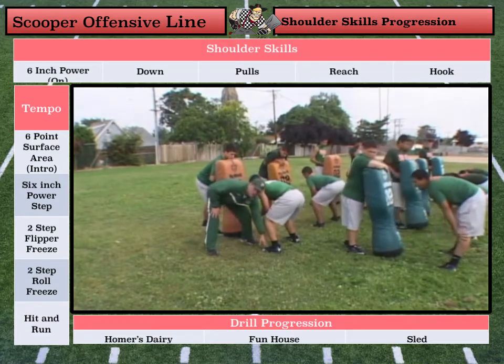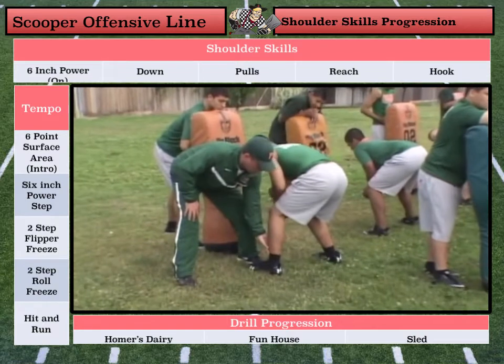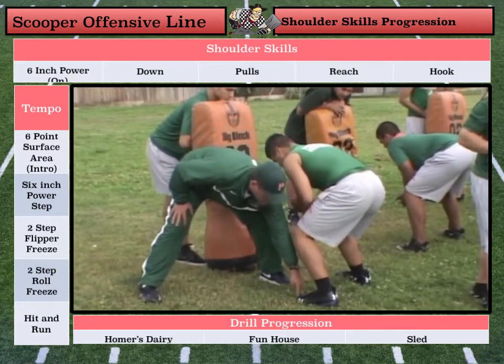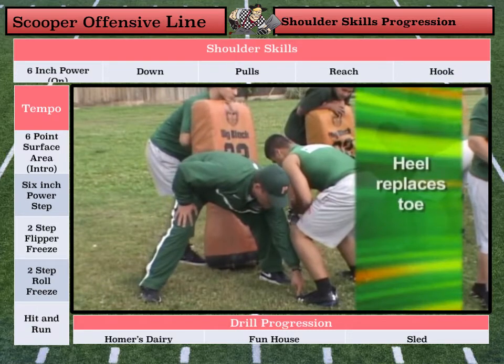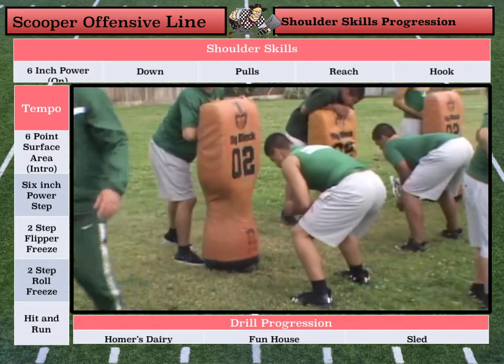What we really preach is right here, and it's basically a 6-inch step, but what's easy for the kids, good, is heel replaces toe. Going back. If you can see, I'm going to put my hand where his toe is, and we always just say heel replaces the toe. Go ahead. And then his heel replaces the toe. That way we pretty much are confident that they get a 6-inch step.